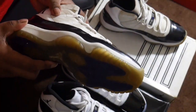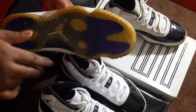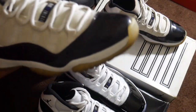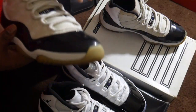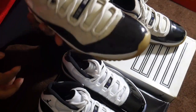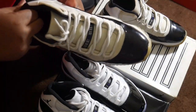So with that being said, you also have no changes to the outsole. You have your Concord traction pods, your white Jumpman, little dots inside the pods. You do have the separation. On the 2011 pair, my sole is really yellow. If you see somebody with a 2011 pair and their sole isn't yellow, something's fishy about that. But yeah, man, everything is pretty much the same. You had your peaks on the 2011 pair. And your carbon fiber was like, not shiny, but it's not flat either. Yeah, man, that was pretty much all you had with the 2011 pair.